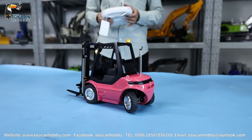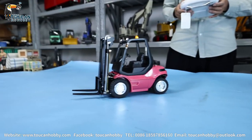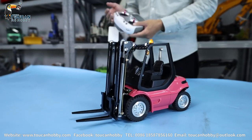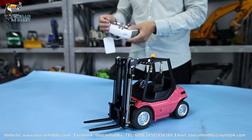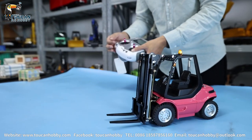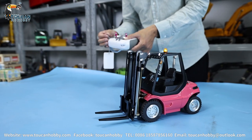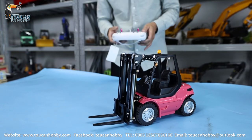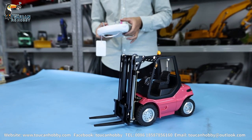Okay, let's start the hydraulic pump and move the fork. For the hydraulic pump, we designed two levels here. The switch is a three-section switch: off, middle speed pump, higher speed pump. So we put it on middle, which is enough for this small guy. Let's first lift up.